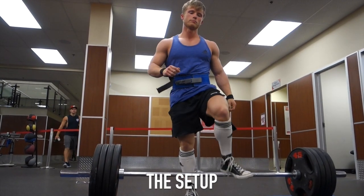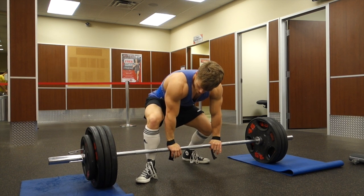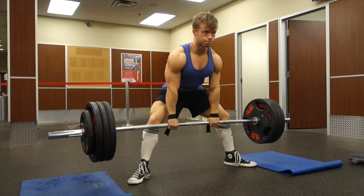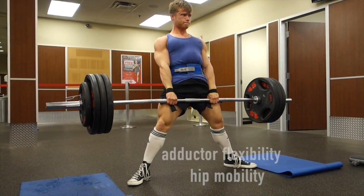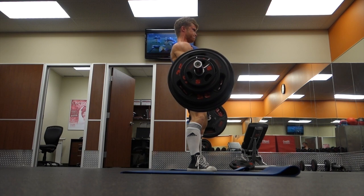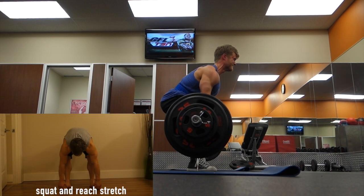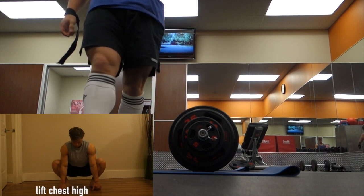I'm going to break this down into some steps. The first thing you want to do is find your stance width. If you're using straps, the first thing I do is strap in with a narrow stance and then find my stance. How wide your stance will be is mostly dependent on your adductor flexibility and hip mobility. If you'd like to work on getting a wider sumo stance — which is generally advantageous from a biomechanical point of view — I'd recommend simple static stretches for your adductors. I've found three sets of 20 to 30 second holds with the squat and reach stretch to be pretty helpful.